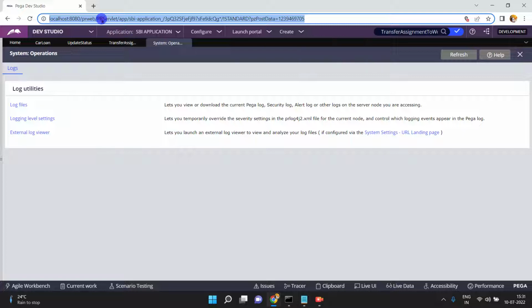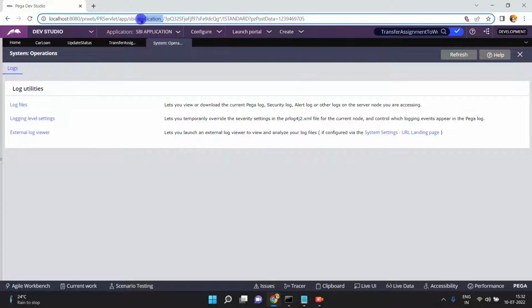Application servers are tied up with web servers. I don't want to talk about the differences between web servers and application servers; you can get a lot of information on the net. But ultimately all the application related log files are present in the server only. Server here means your application server, not your Windows, Linux, or Ubuntu. I am talking about your application server.